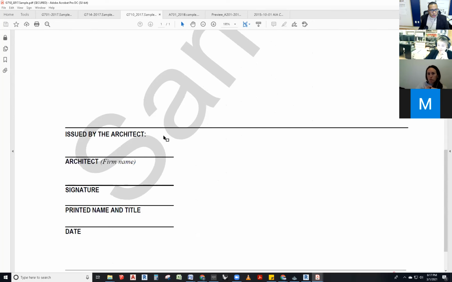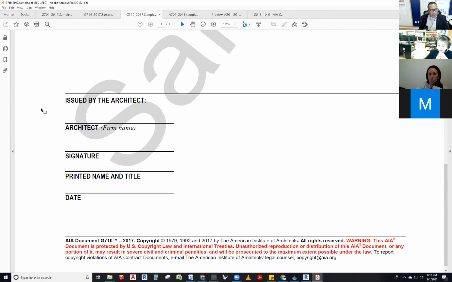Done. Nobody else needs to sign it. Nobody else needs to agree to it. Only the architect. And it is because, if you remember correctly, on our standard form of agreement between the architect and the owner, there is a clause that says decisions rendered by the architect on aesthetics is final. Any aesthetic decisions, design decisions that we make, we have the authority to make them. All right. And they are final. So that's why this is aesthetic and design look that doesn't have any cost implications. All right.